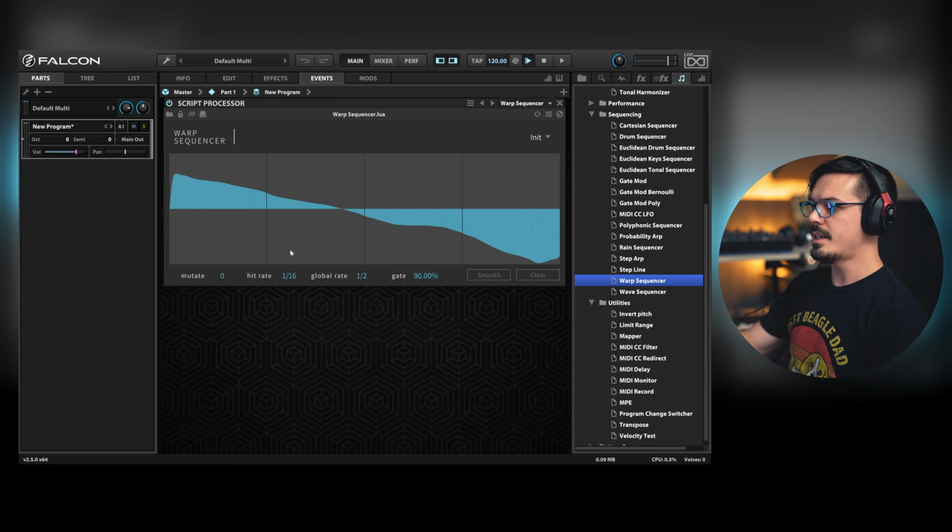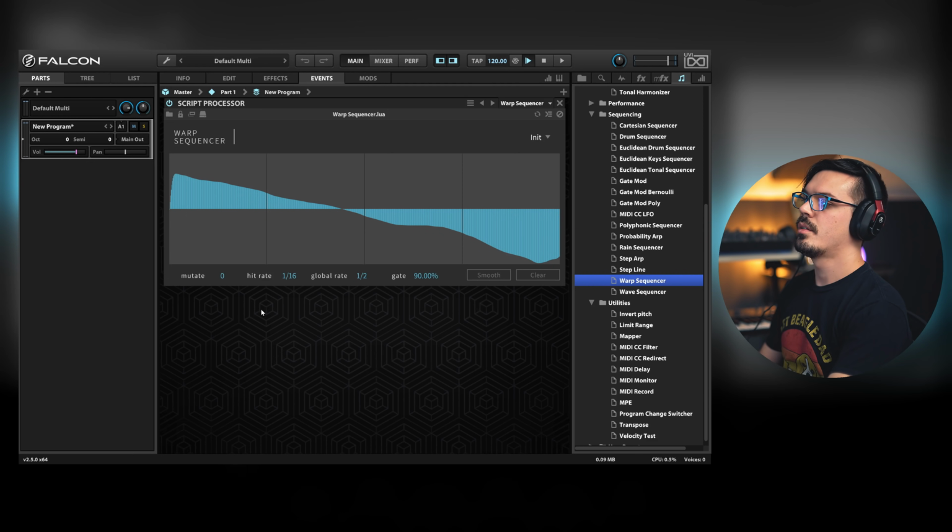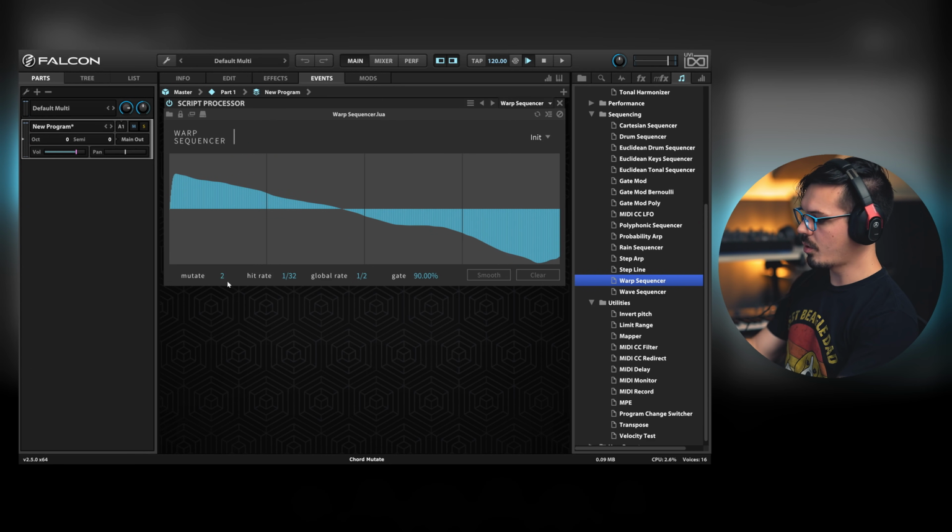I'm gonna hold down a C. So we hear it's faster and then it gets down slower. Let's adjust the hit rate. Maybe increase it. Let's add some mutation. So it's just jumping across octaves. We can also play a chord.